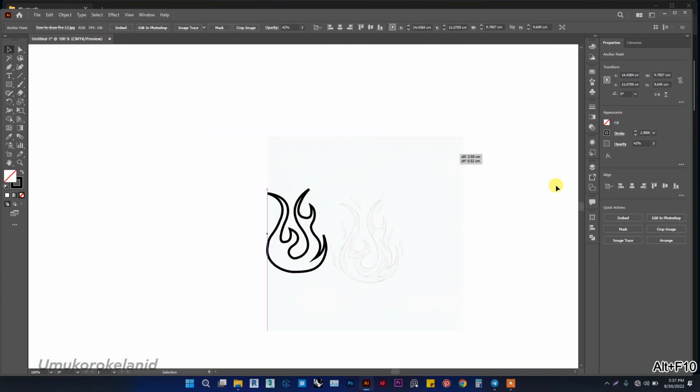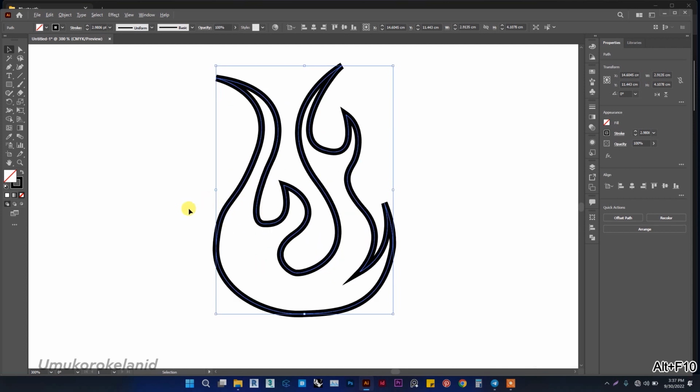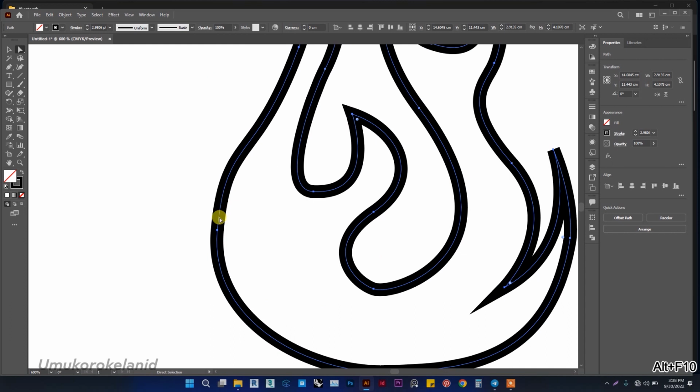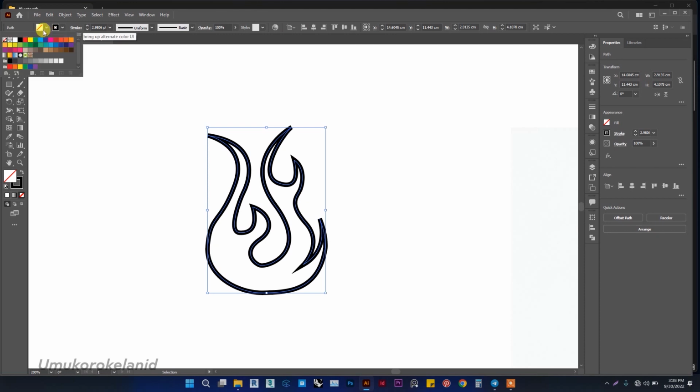So we have our pen. Let's drag this out. Then we have our shape, don't mind if it's not perfect, you can still make adjustments to it by using the direct selection tool to click and adjust every other part to make it look perfect. So we now have it as a shape, so it will come in having the same properties as a shape. You can fill the inside, you can do anything you want with it.